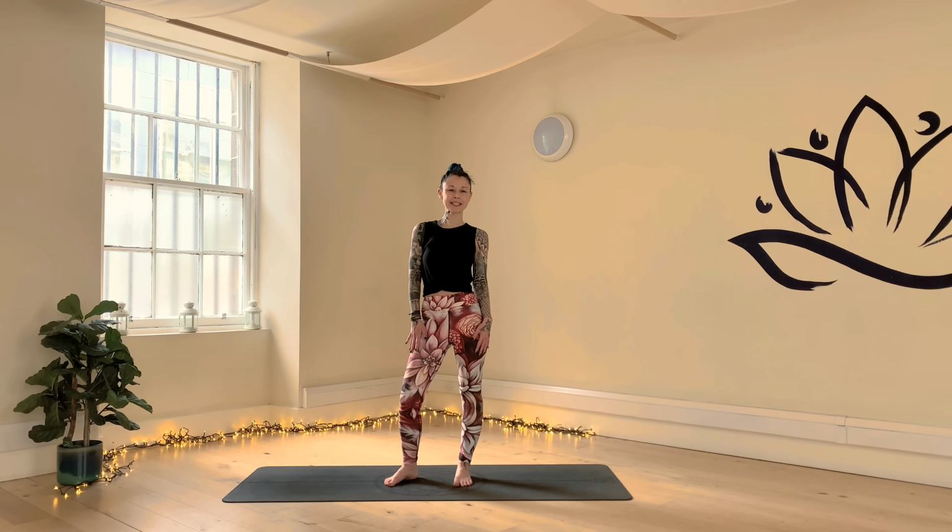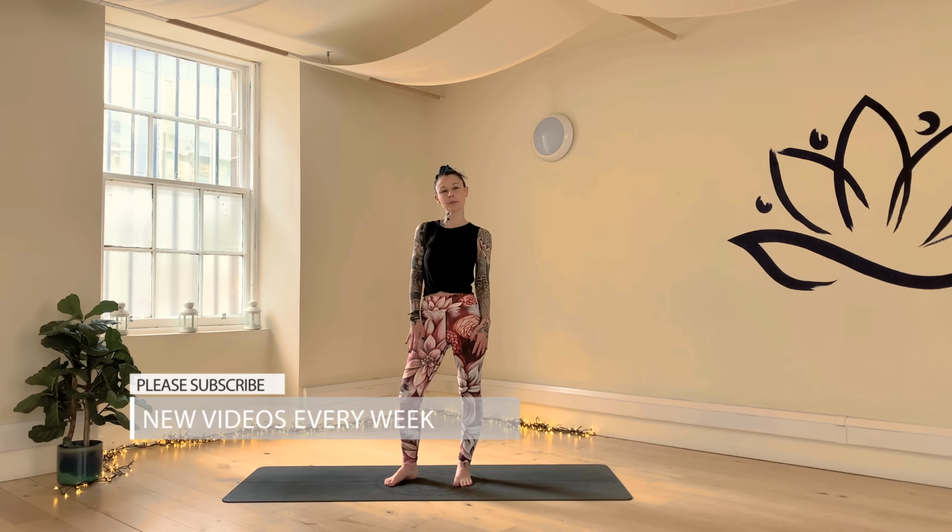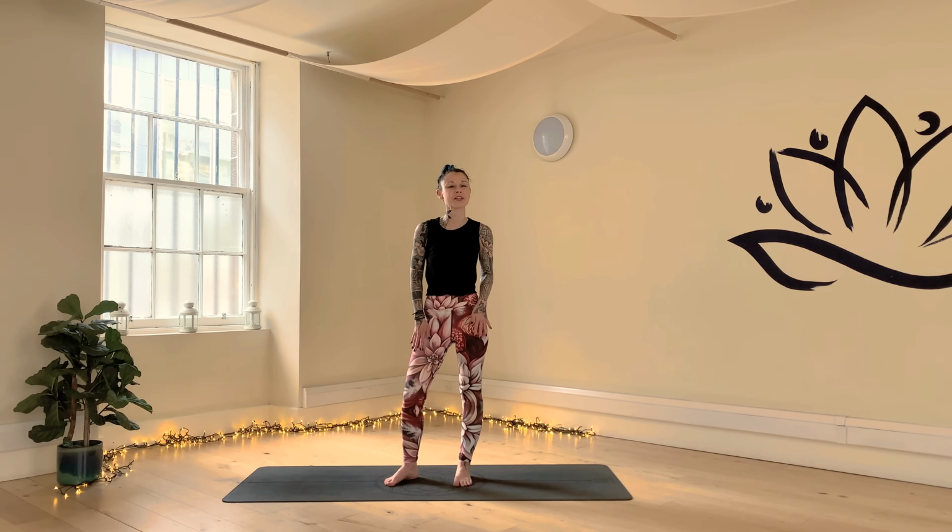Today we have a gentle morning practice. It's a short flow, so it's great when you're running a little bit short on time. We will connect with our bodies, we will connect with our breath, we will center ourselves and set us up for the day ahead. So have one more sip of coffee, tea, water, whatever keeps you going in the morning, and when you're ready, come and join me on the mat.